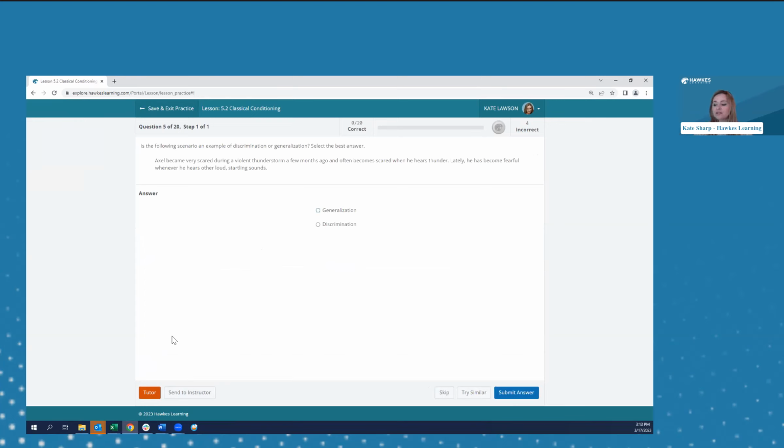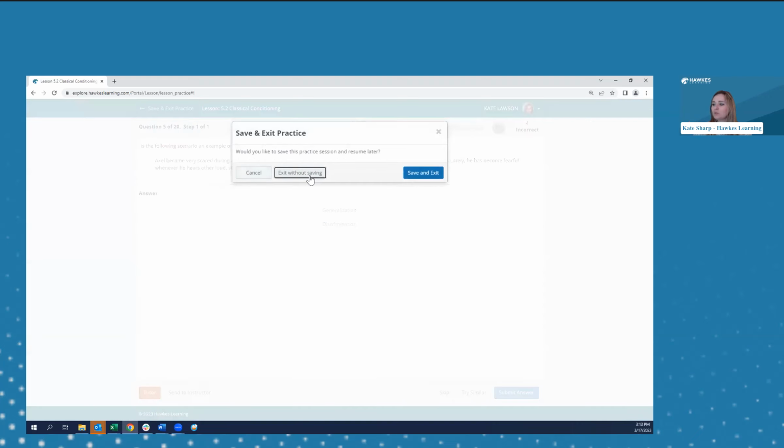And if your students click the send to instructor button, the software will take a screenshot of the question that they're working on and put it in an email draft to you. So at that point, your student could say, hey, professor, I'm stuck on number 5. Can you help me? And you could see exactly what your student was seeing rather than trying to type it out. So just a convenience feature for you there.